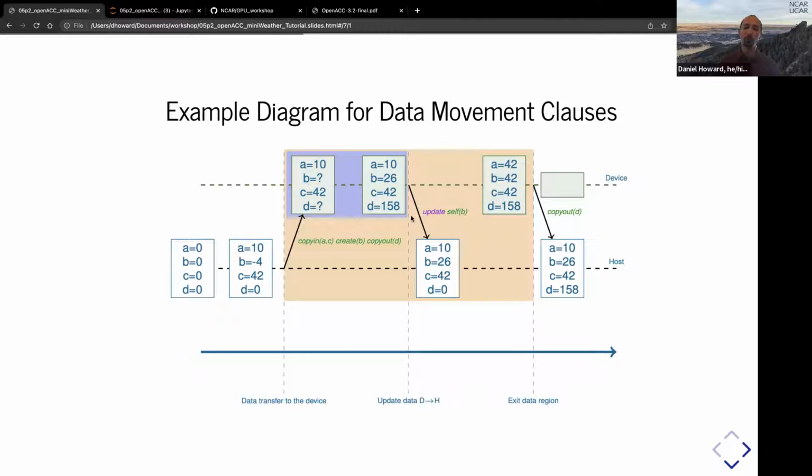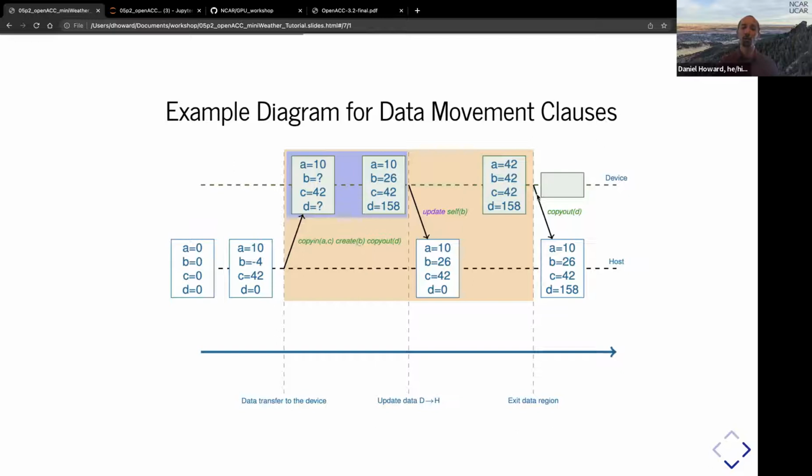Regarding the update directive we just discussed, say we did work on the B variable, which on the CPU was -4 and now on the GPU becomes 26. If we want to do some work on the CPU that's relevant to the B variable, we'll need to use an update self clause while we're still within the data region. And even if we weren't within that data region, B is going to stay on the GPU the whole time, because we only use a create clause.